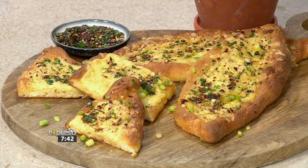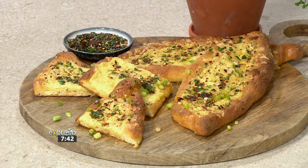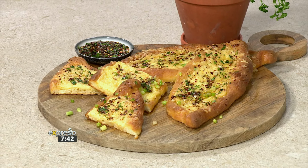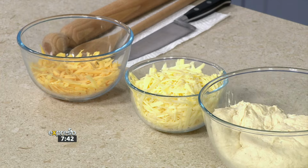Yeah, I hope we're going to be able to make it like that. I hope so. We're going to try. But the thing with this recipe is, it is so simple. It is really just putting the dough together, and then forming the dough and putting the cheese, and then we've got some chili toppings there with some fresh herbs and everything. It looks beautiful.